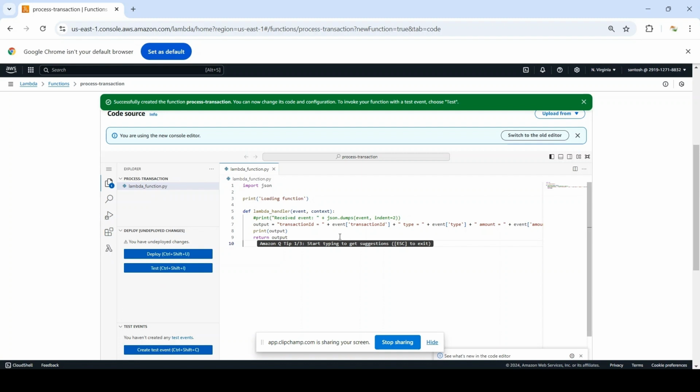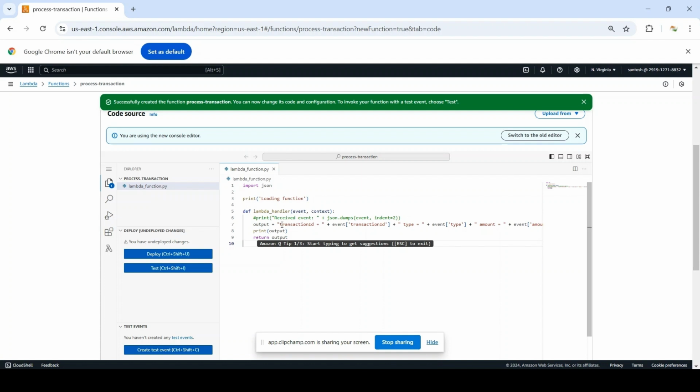Okay, so just to quickly understand this Lambda function, it is printing a loading function, and this is the actual Lambda definition that will handle the event. So what we are doing here is taking the event and the context, and we are creating the output that is based on the input data from the event.